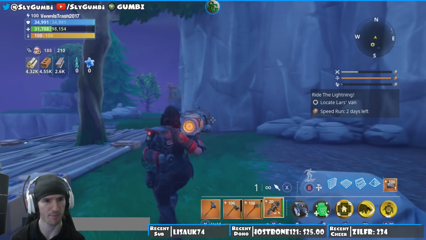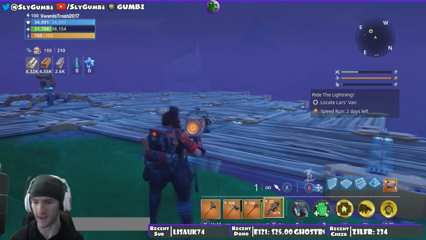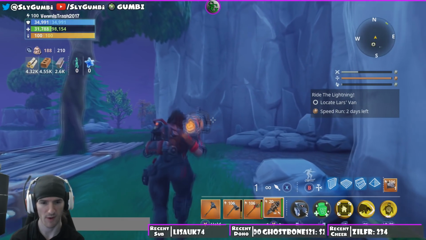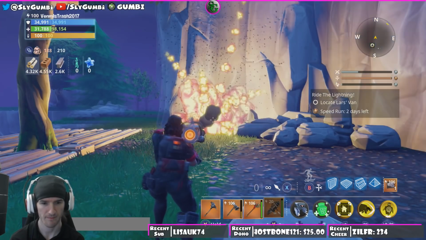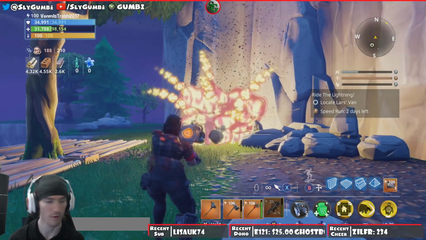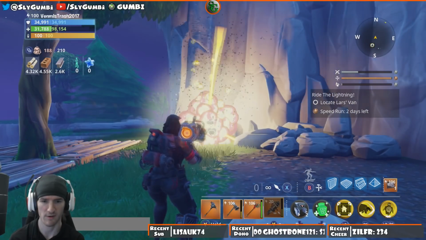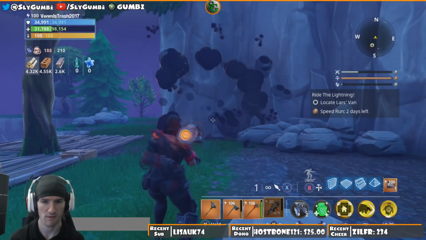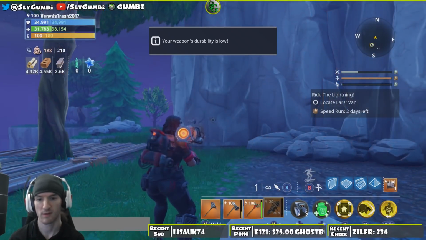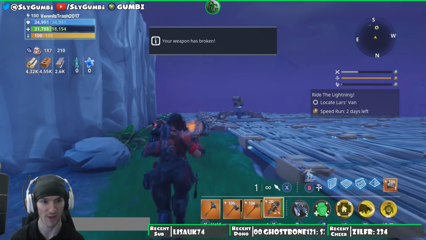Okay, so she's an explosives expert. As long as you are on the base ability, you should have faster reload and less durability loss. So here's a brand new level 20 rocket launcher. Let's just see. 1, 2, 3, 4, 5, 6, 7, 8, 9, 10, 11, 12 shots. So you get 12 shots.